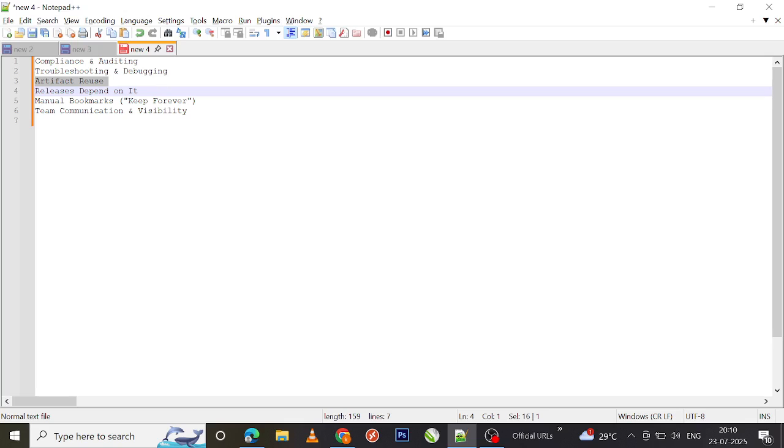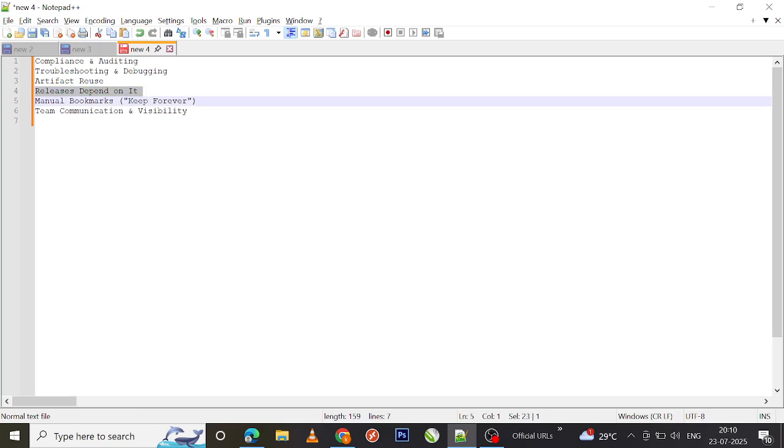As I said, releases are actually dependent on it, because if a release references a deleted build, it may fail to deploy or lose traceability. Assume that you have not retained a release, and for some reason it went off, but there might be a few deployment activities which actually depend on those releases, right? In that situation, your deployment will also fail and you will lose traceability of your deployment activities as well. So retention at the release level is also important.